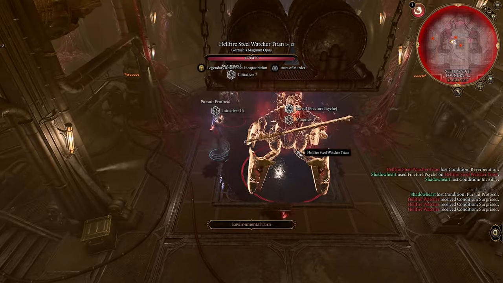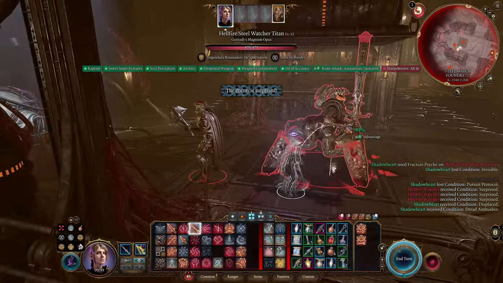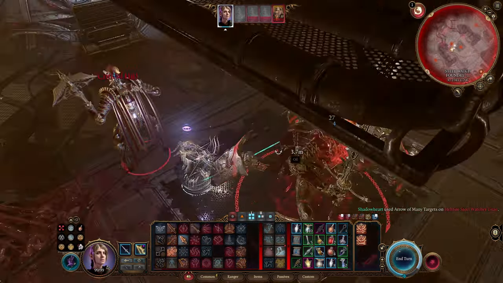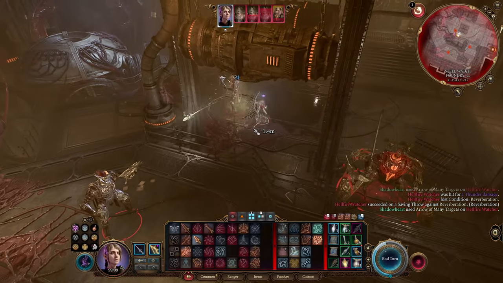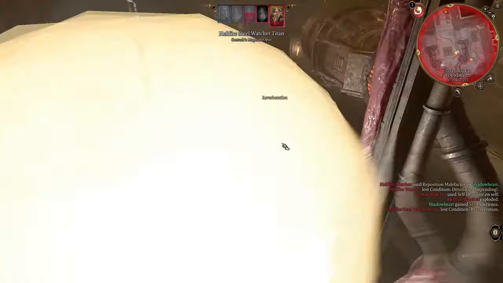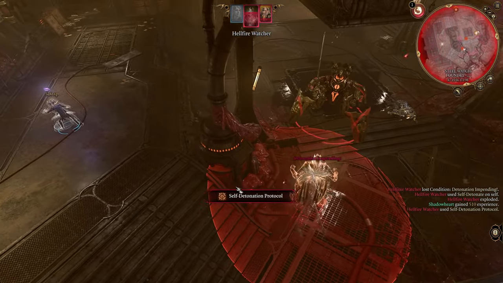My plan here was to trigger a surprise round and pick off the Steel Watchers, leaving the Titan for last. I used that surprise round and critted the enemy. Eventually, I got one low enough that it will blow up. Oh my god, he just tried to grapple me into the explosion. The Steel Watchers went down and it was just me versus the Titan.